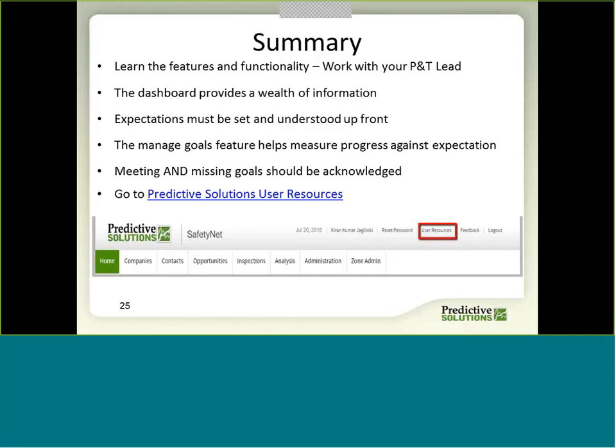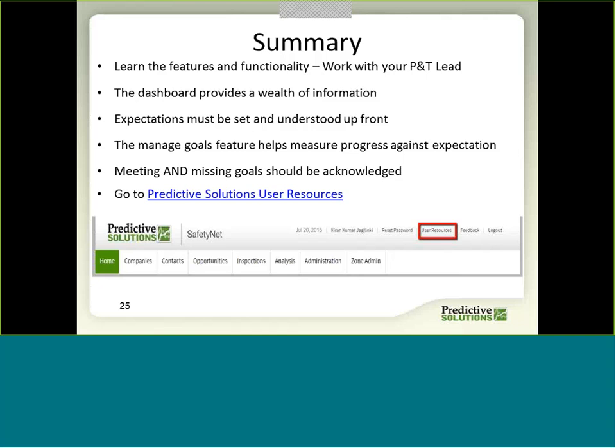And the manage goal feature helps you measure progress. On the project dashboard, which I mentioned, there is a section that gives you the slider chart, which tells you how your goal is progressing over the course of time, right? You don't have to literally wait for that goal to come to you, right? Whenever you go to that project, you see that, right?